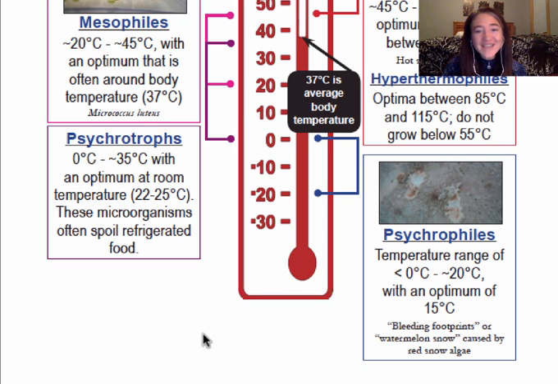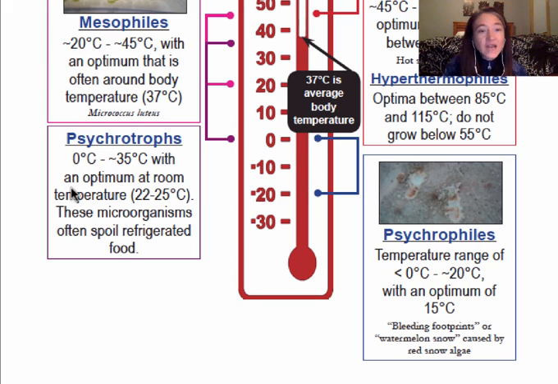So psychrophiles like it cold, and psychrotrophs like it pretty cold too. You can see there the next ones up. They like temperatures with an optimum at around 22 to 25, which is room temperature. They grow best at that temperature, but if you put them in the refrigerator, they keep on growing.